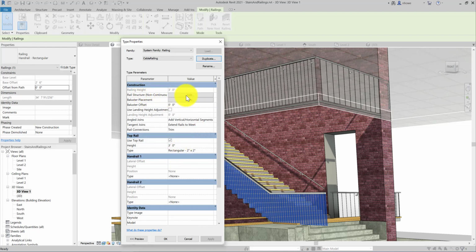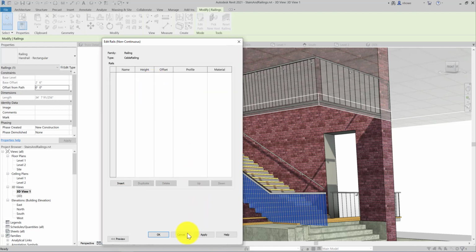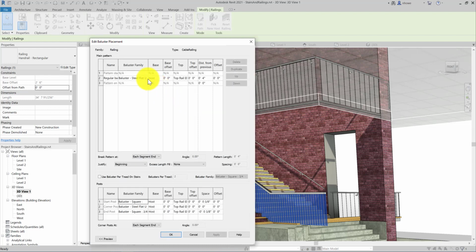I don't really have anything to change there, so it's really going to be inside of here that I'm going to do that. So what I really need is a 3/16 inch round.